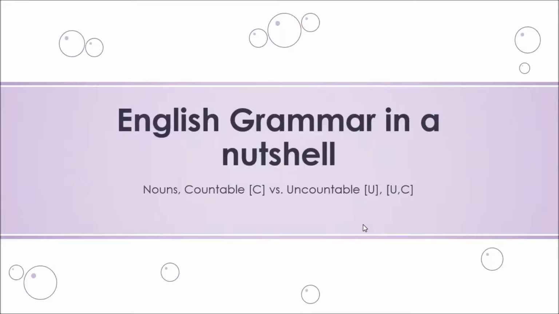Nouns, countable and uncountable. In the majority of dictionaries, you are going to find the designation C, the letter, to indicate countable. So, whenever you see this C in front of the noun in your dictionary, it means that it is countable. In the case of uncountable, you find a U in front of your noun. Or you can find both of them. This means that your noun can be countable or uncountable.